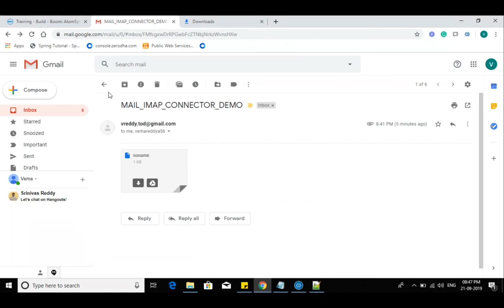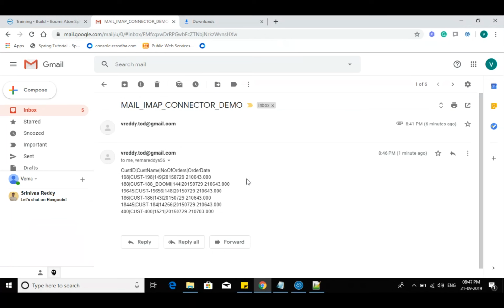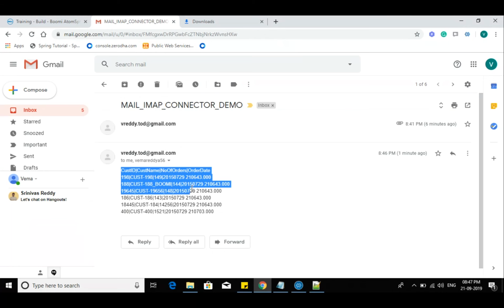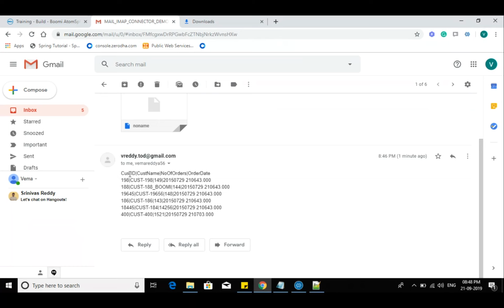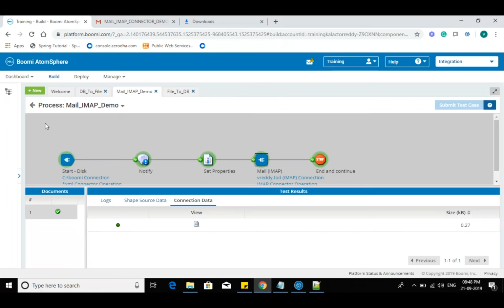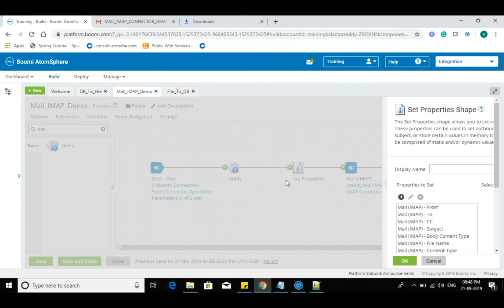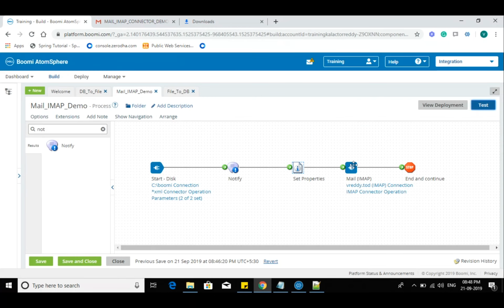Okay, fine. Let me see another email this time. Okay, since I changed it, I think either of the options is working. This time I specified the body content type, so the attachment is ignored now. So now let me remove this one. Now let me retest this one.